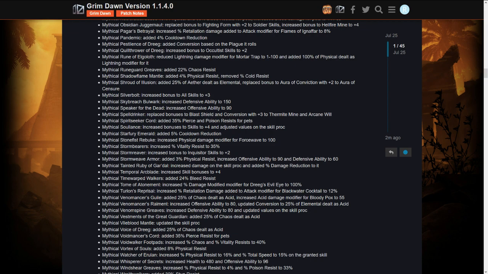Spirit Seeker Cord added 35% pierce to poison and poison resist. Right, 35 pierce and poison resist for pets. Alright. Okay. Another buff for pets. Soul Lands increased bonus to skills to plus 4 and adjusted values on the skill proc. I think this was like a two-handed vitality meme-ish item or something like that. I have no idea. That's just a streamline balance thing, like a streamline buff and whatever.